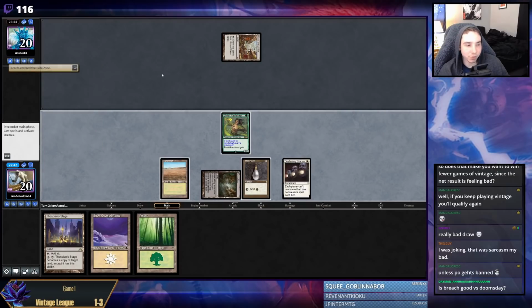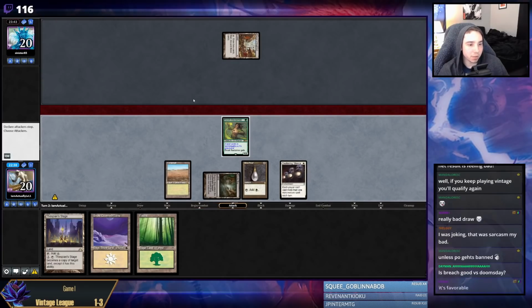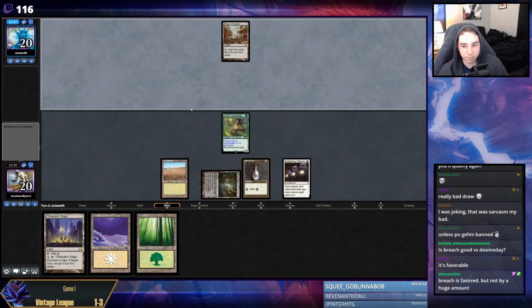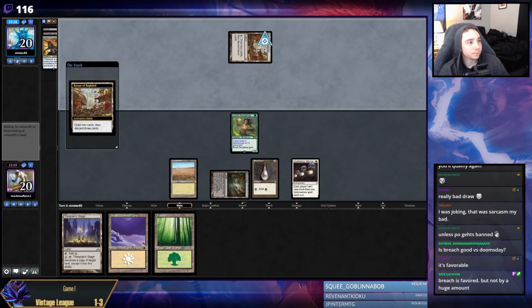Is Breach good versus Doomsday? Well, this is a contentious point. Theoretically, Breach should be good against Doomsday due to Brain Freeze. But I think it's a fairly close matchup, in my opinion. It used to be pretty overblown that Breach was incredibly good against Doomsday, and I think that ended up just not really being true.